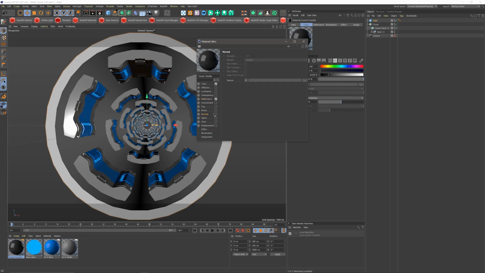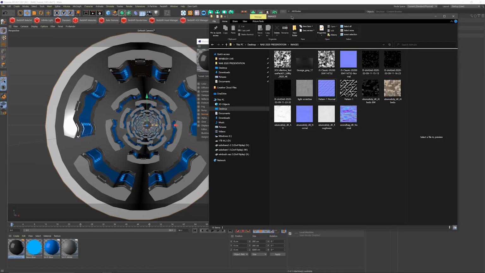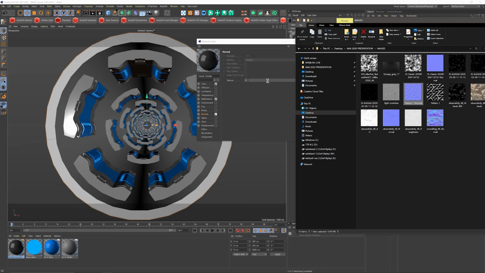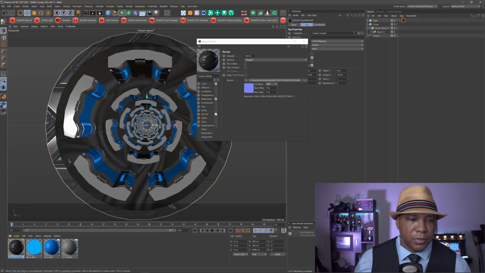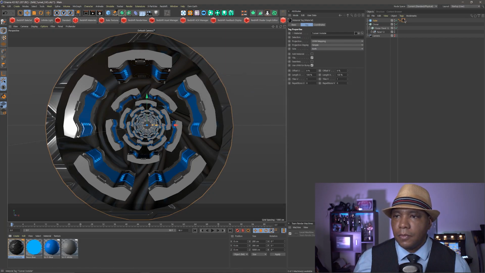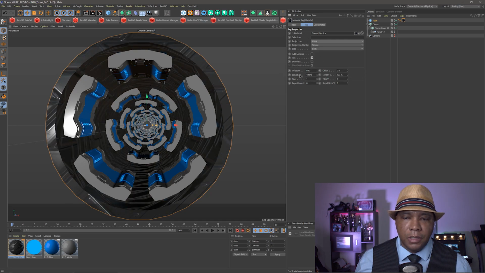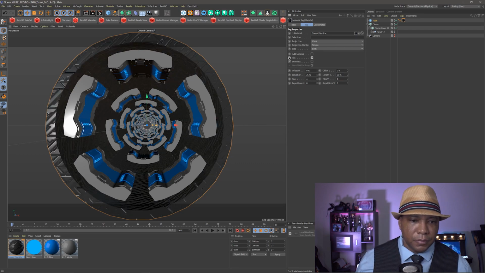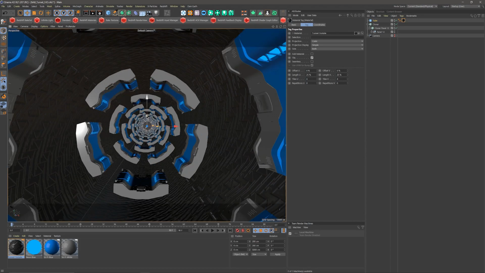And then on this one, I'm actually going to add a normal channel here to give it some texture. Let me click and drag this normal map over here. Click no. Then I'm going to drag this onto my tunnel. And then I'm going to click on my material over here. And you can see where it says projection. I'm actually going to make it cubic. And then for my length, I'm going to do 25 and 25 for the U and the V. Like so. And there's our basic tunnel there.